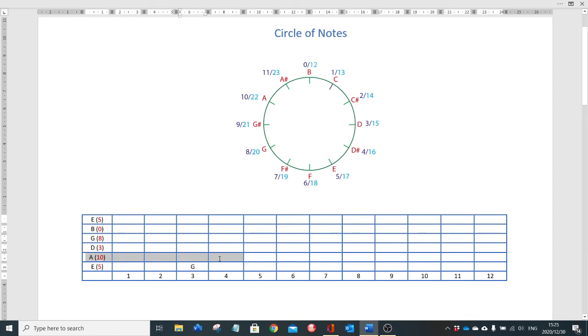Let us do the next one. Where on the A string do we find the G note? So we're looking for 20 or 8. We've already got 10. We can't get to 8, so we need to go to 20. So we add 10, and your G will be over there. If we work with a D string, and we want the G on the D string, how many must we add to the 3 to get to 8? Only a 5. So if we go to 5, that's where the G is.